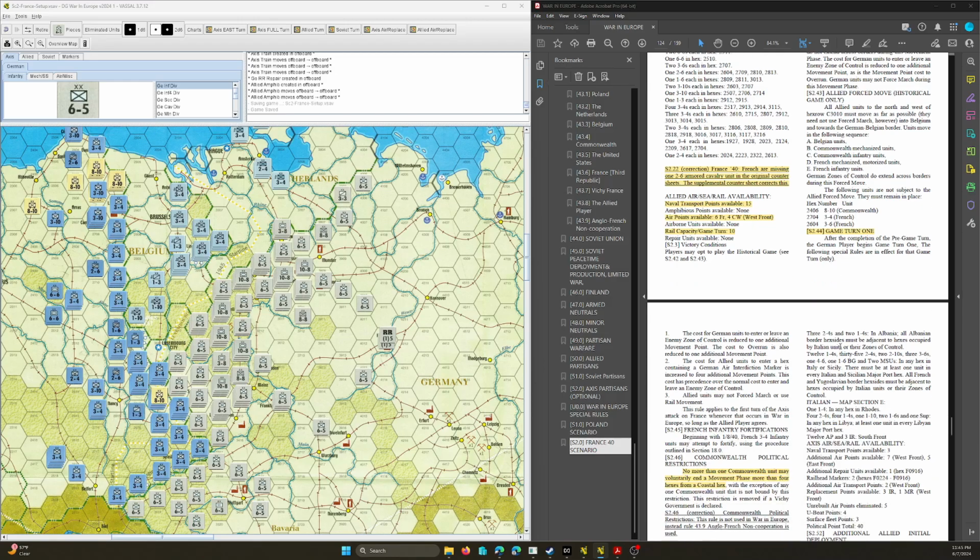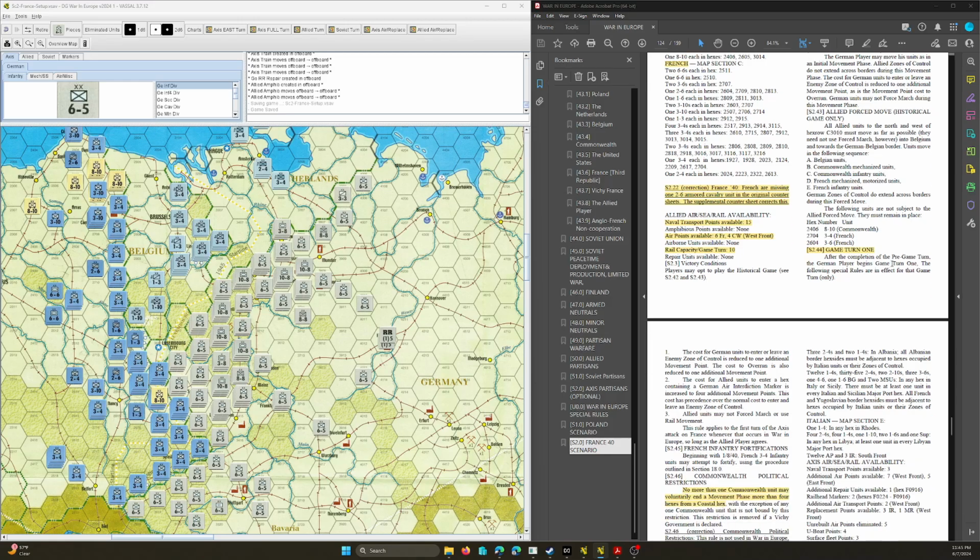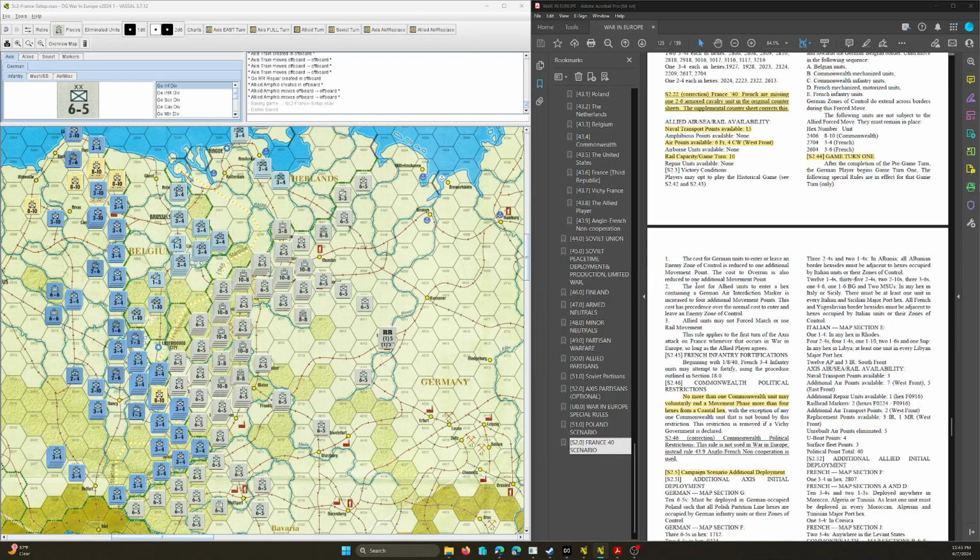And then game turn 1. After the completion of the pre-game turn, the German player begins game turn 1, and this looks like this isn't tied to the historical game. So the pre-game turn, German player begins turn 1, following special rules in effect. The cost to enter and leave enemy zones of control is reduced to 1. The cost to overrun is reduced to 1. Cost for Allied units to enter hex containing a German area interdiction is increased to 4. Allied units may not force march or use rail movement.